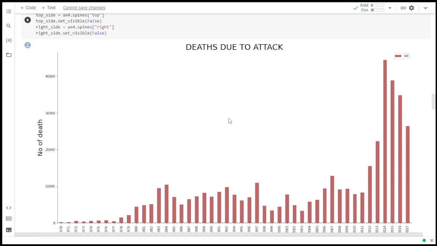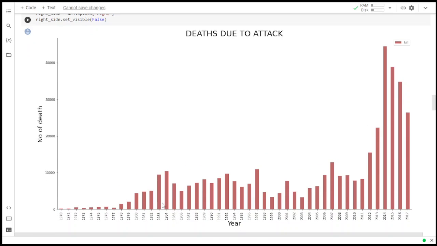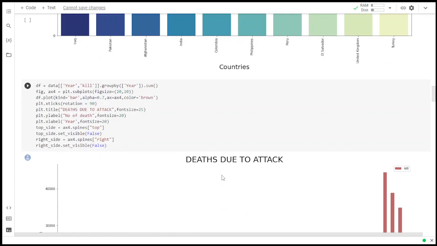Deaths due to attack. X values are the range of years, and the y value is the number of deaths. We can see 2014 has the most deaths, over 40,000. 40,000 people died due to attacks. Let's check it out.